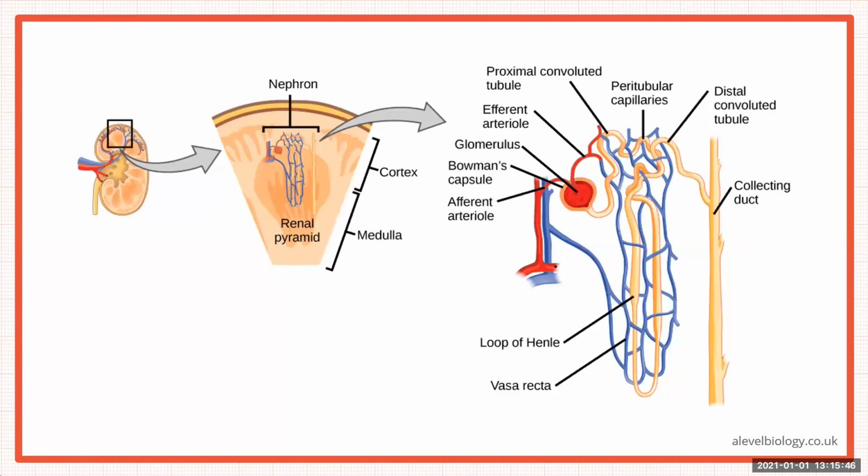Here you will see that the entire nephron is surrounded by a lot of capillaries known as peritubular capillaries. Through these capillaries, a lot of exchange takes place between the nephrons and the blood plasma. Things that have to be excreted out get absorbed into the tubule, into the lumen, and the things which have to be reabsorbed back into the blood are connected to these capillaries. Depending on every structure, the function differs, and we'll talk about them one by one.